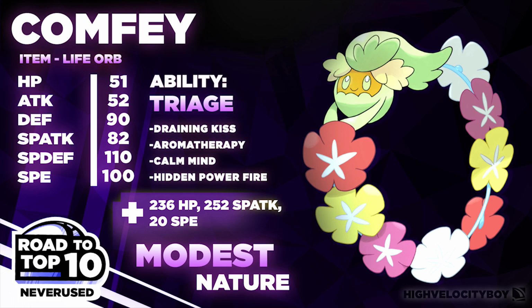Comfey is the next one from the squad. Again, one of my other favorite Pokemon to use in the NU tier. Now, we're using Calm Mind Comfey, but we're not using Giga Drain. We're using Draining Kiss, Aromatherapy, Calm Mind, and Hidden Power Fire. And I actually like Aromatherapy a lot when paired with an Assault Vest Slowking, especially because typically Slowking is there to tank hits, and it's also my bulky water switching. So if another bulky water goes for Toxic, it's just nice to be able to have that reliable recovery.